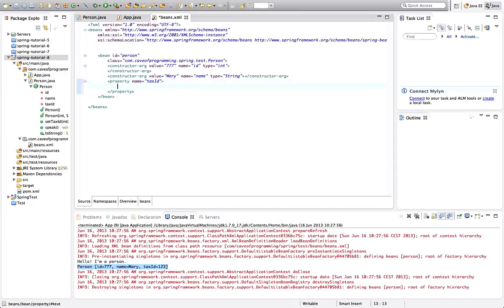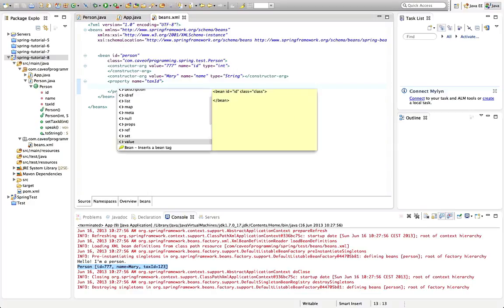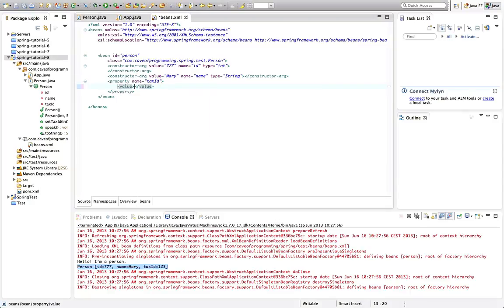Now, if you want to type XML by hand here, you absolutely can. It's easiest in Eclipse, and I imagine in most IDEs, to use the autocomplete feature. Once you've got the Spring IDE plugin in Eclipse, it will autocomplete your Spring XML files for you. So here I could just type Control Space. Let's see if that does anything. And already we've got autocomplete suggestions. Let's scroll down this list and go to value and hit Return. It's automatically added this value tag for me. You can type partial tags and autocomplete them with Control Space. And for value, I'll just add 321 like that.